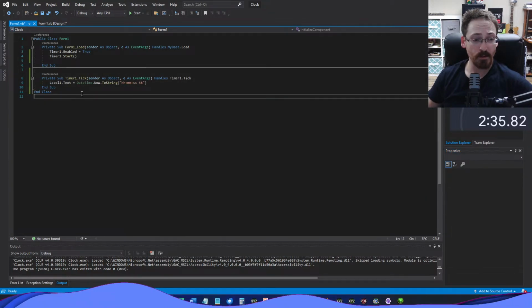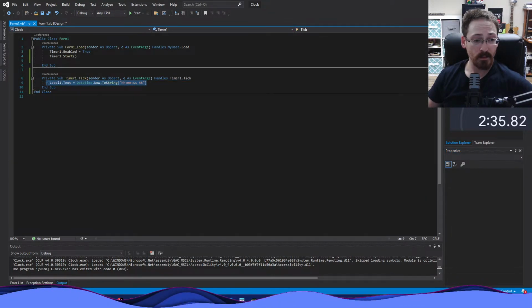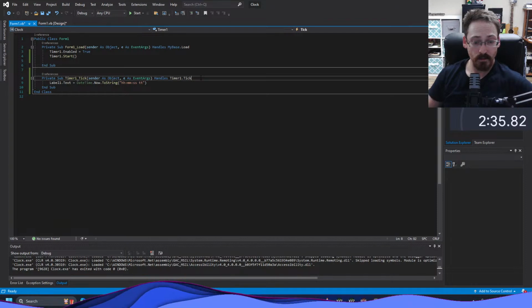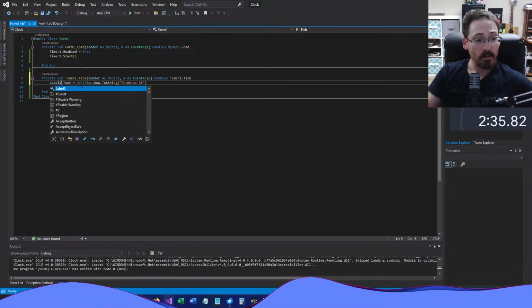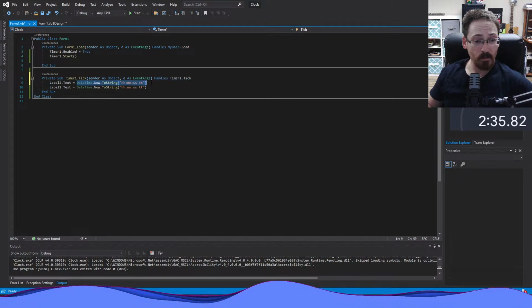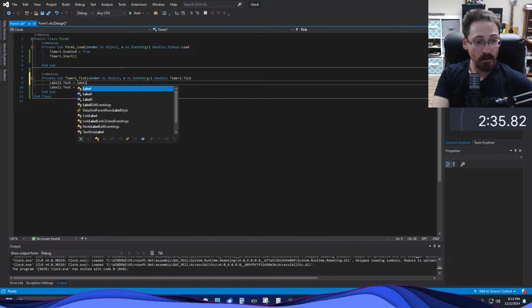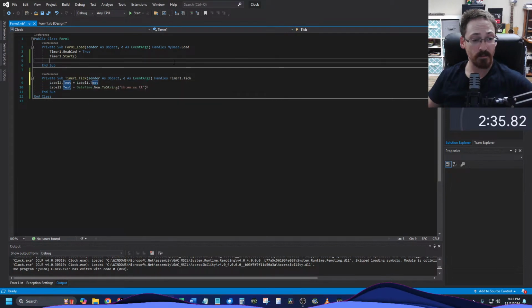So label2. label2.text equals label1.text.